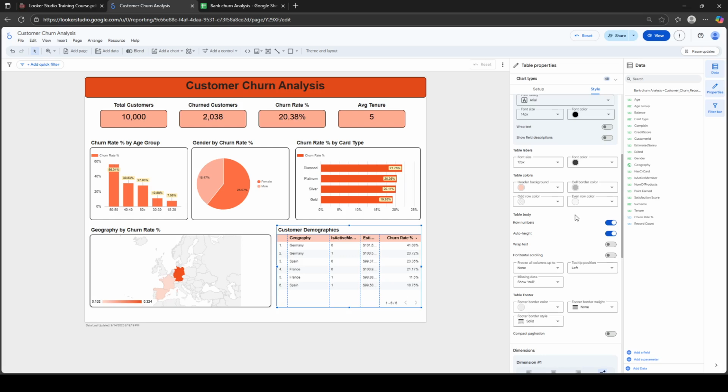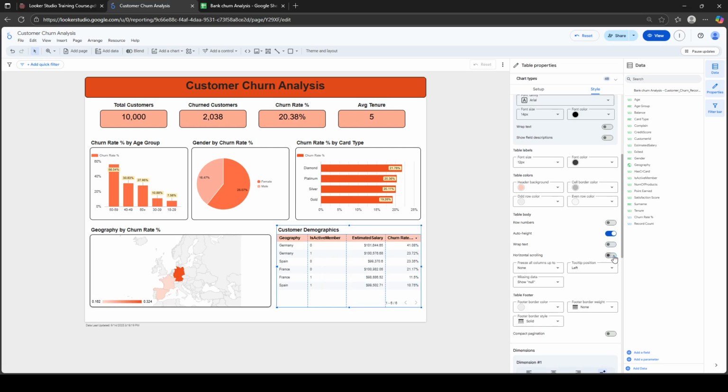Okay, so we can play around with this, whether you want the row numbers visible or not. I think we can have them not visible for now. Whether you want them to auto hide or not, whether you want to wrap the text or not, horizontal scrolling or not.